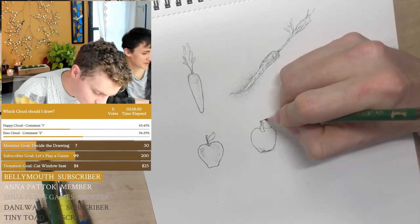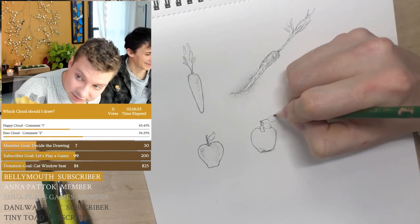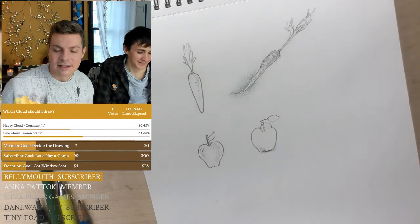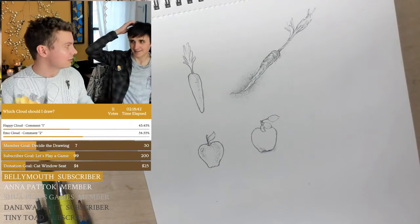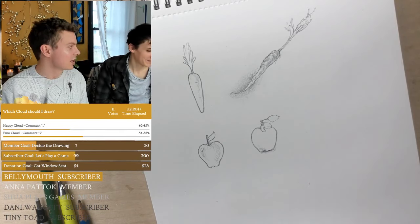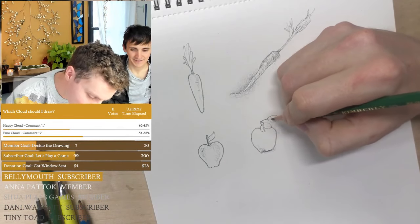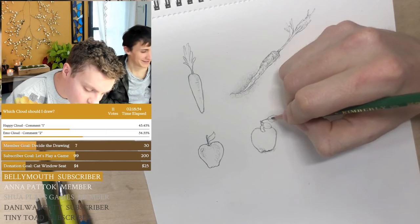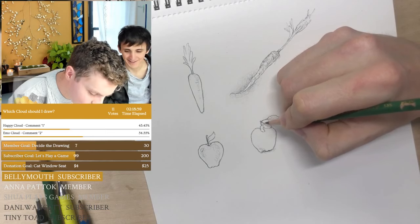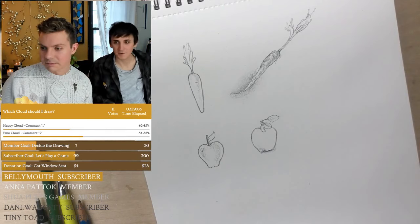Pixel Cactus says, to be honest, an artist's search history is the weirdest thing. Yes. Oh, definitely. Anytime I need to draw a child, I get so nervous Googling anything because I'm like, great, on my search history, it's going to be like child in profile. Like, that's not really what I need to be on my search history. Goes from apple to mermaid stabbing themselves. Yeah, mermaid stabbing themselves, child in profile pose. Apple.